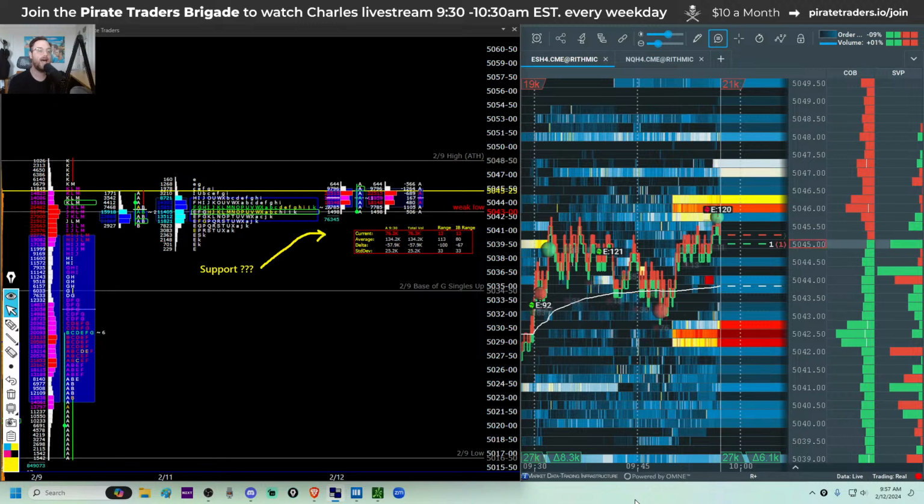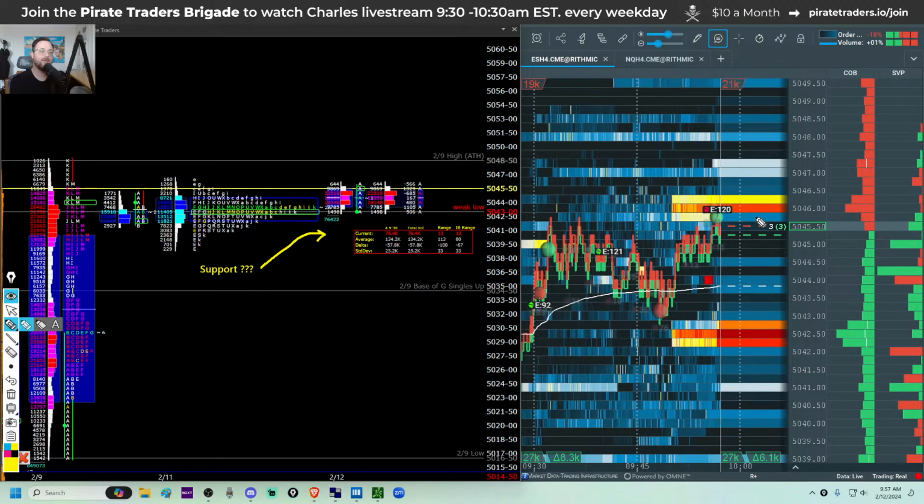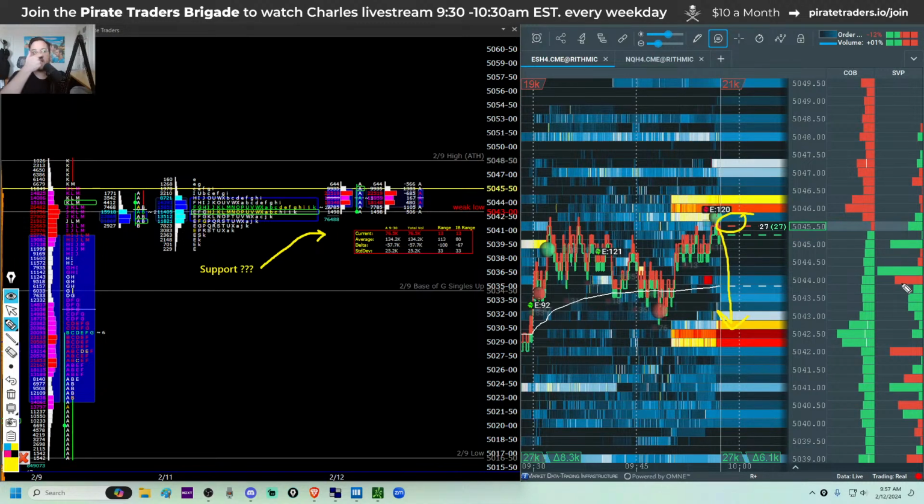Well, would you look at that? They just started to disappear the liquidity above and bring it in below at the same time. Well, shucks. They're playing some kind of game. They're trying to get you long so they can bring it right back down.